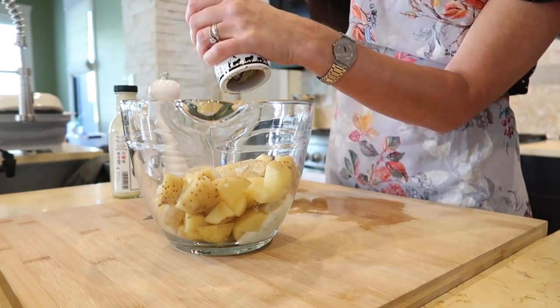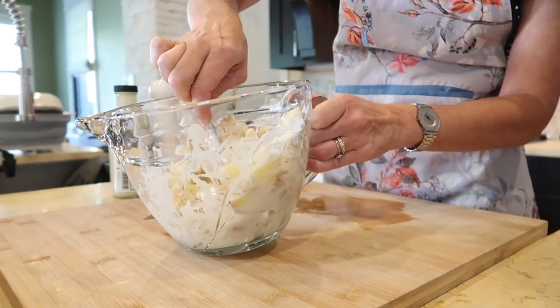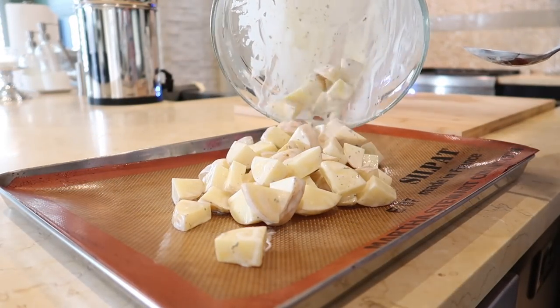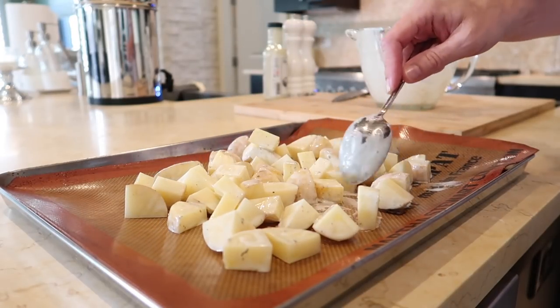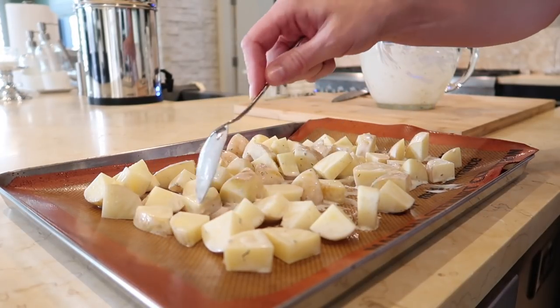Just use a pound of potatoes cut into half inch pieces. I'm using Yukon Gold. I think the recipe calls for red. These came out great. And then just stir in a quarter cup of ranch dressing, a little bit of sea salt and ground black pepper. And then you spread it out on a baking sheet and bake while you prep the rest of the meal.